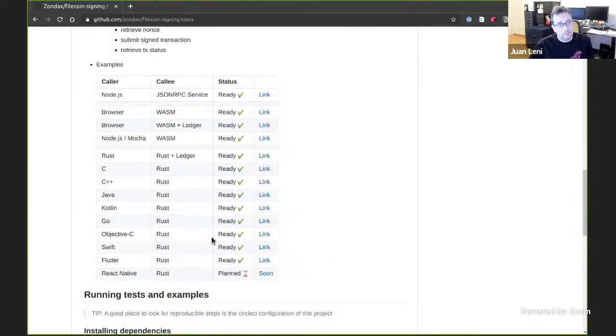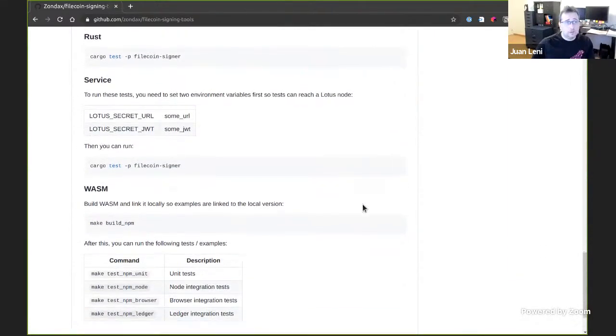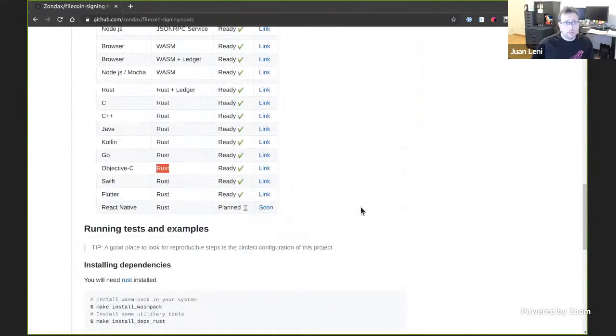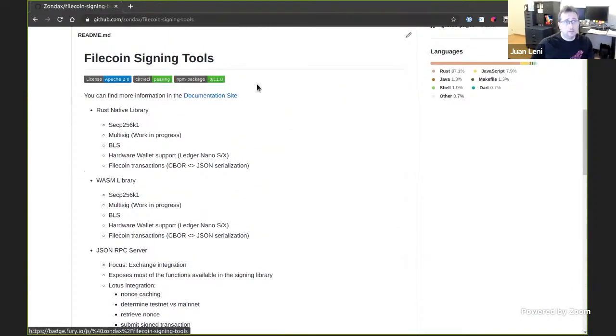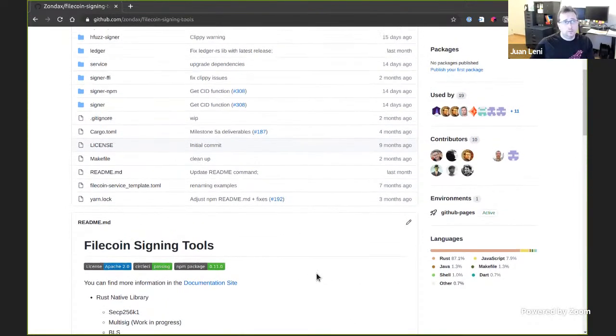So for instance, if you want to do something for mobile phones using Objective-C or Swift, there is a way of connecting to our Rust implementation that has support for BLS, SecP, transaction serialization, and all these features that we already discussed. And in addition, of course, you have continuous integration, and we have a very good coverage.